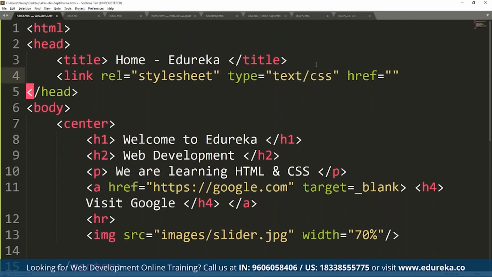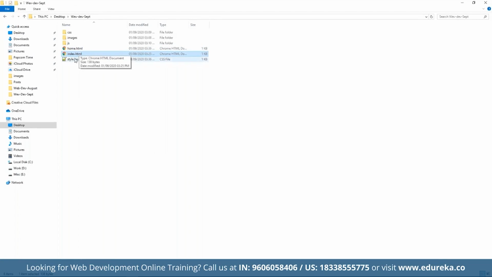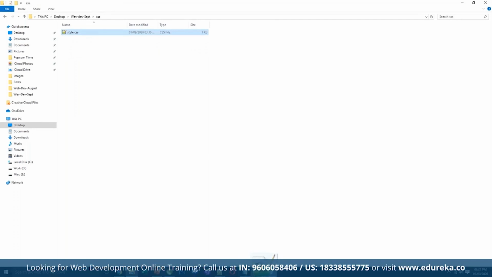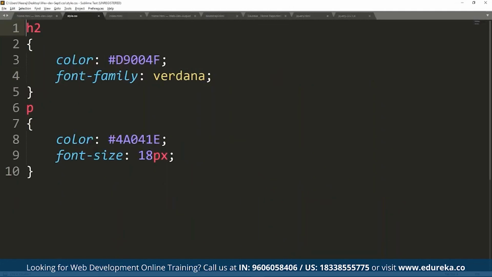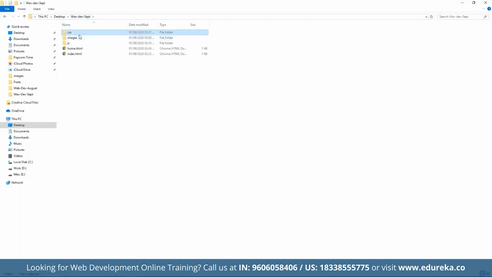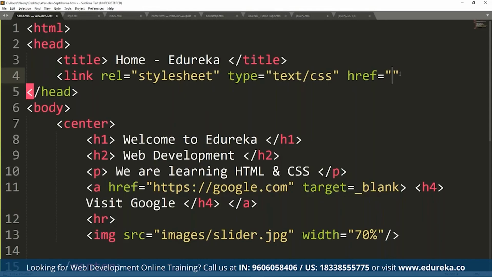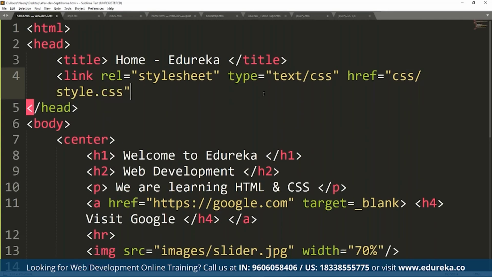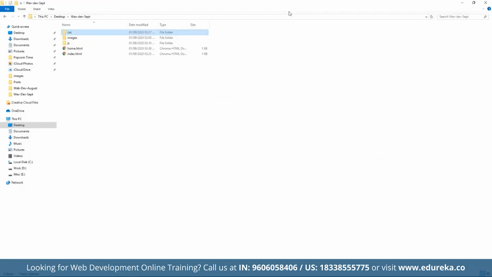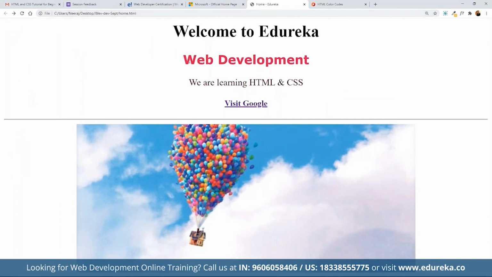So this file is currently located in the same folder as our HTML file, as style.css. Suppose this was available in a CSS folder. Now because we have changed the entire styling component here, we can save it. Now the CSS file is available under the CSS folder. So now we have to define the location as css, and under css we have the style.css file available. And now we can close the link tag. If we save this, we come back to our page. We can hit refresh. As you can see here, whatever styling we defined in that external style sheet has now been applied here. Correct?